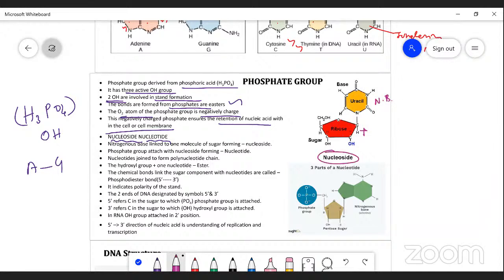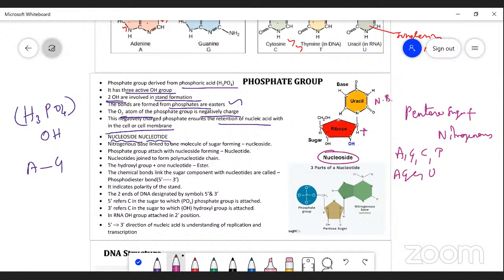Do you understand? One pentose sugar, whether deoxyribose or ribose sugar, is combined with only one nitrogenous base. There are five kinds of nitrogenous bases, basically two types: purine as well as pyrimidines. Purines have a two-ring form. We studied adenine and guanine, and also cytosine and thymine. In DNA: adenine, guanine, cytosine, thymine; in RNA, uracil instead of thymine.